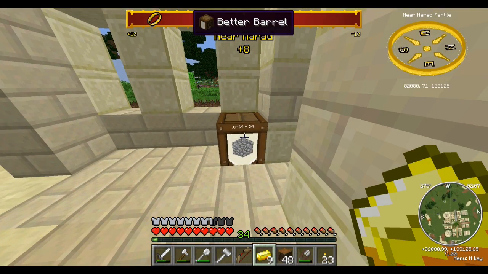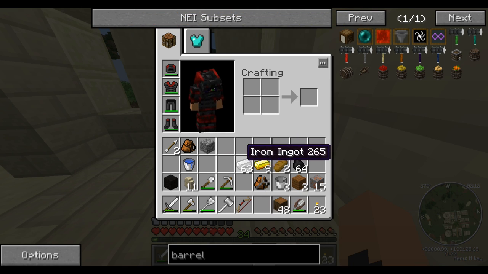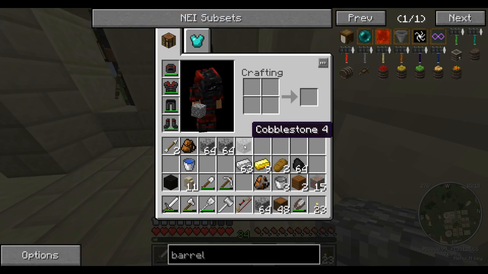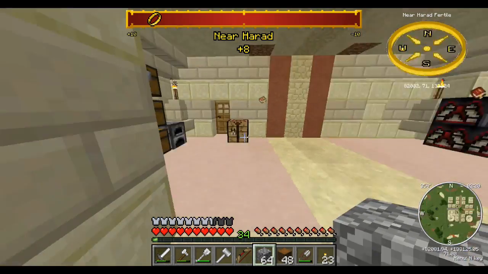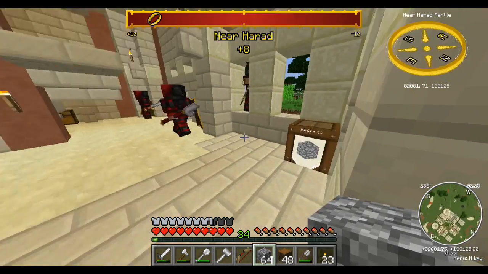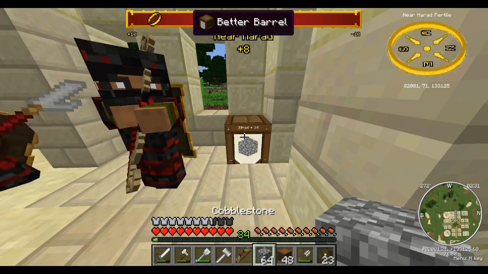So let me see, shift left click. I got one cobble. Let's say just left click. Okay, how much did I take out? More than I meant to. Okay. So to make, actually I don't even need the cobble. I'll just use the furnace I already have. I want to make furnaces that work a little better and can do a little more.